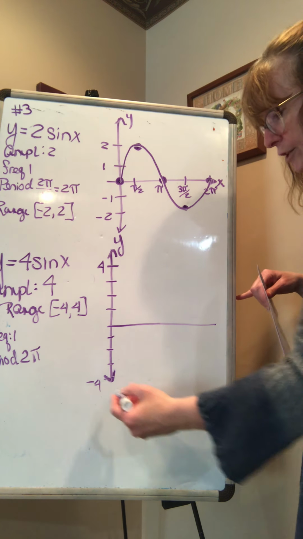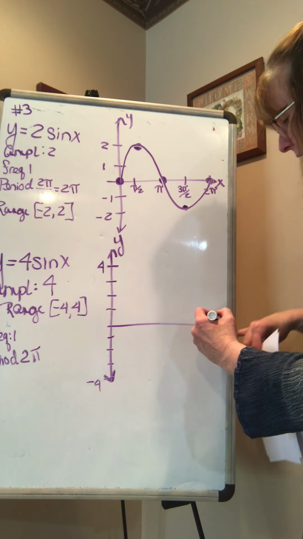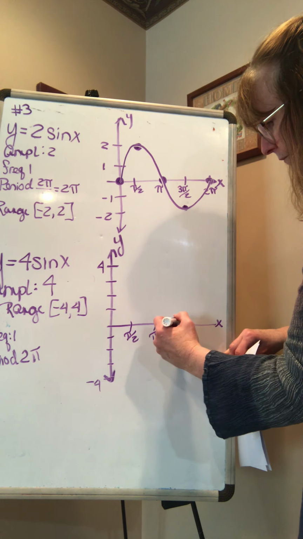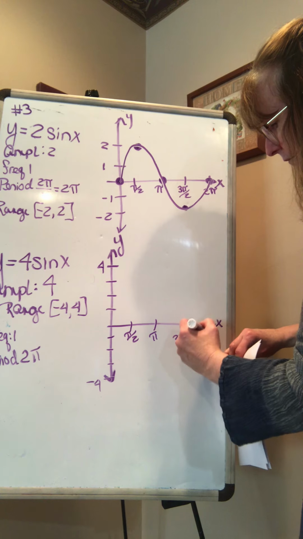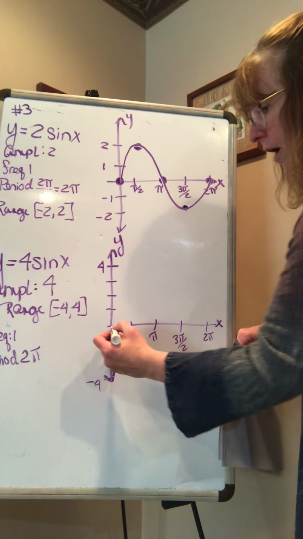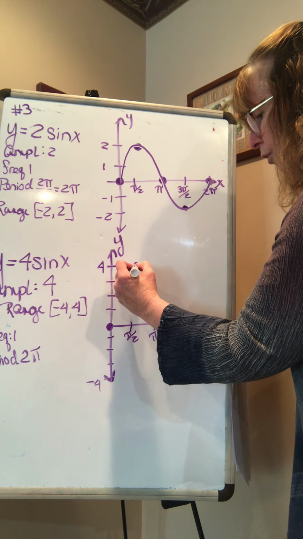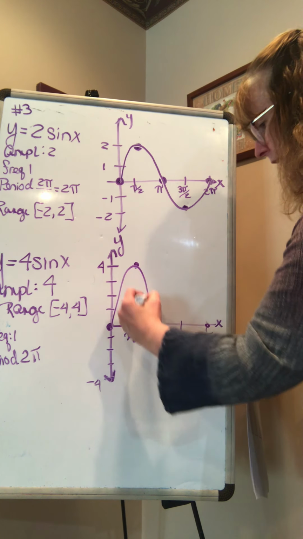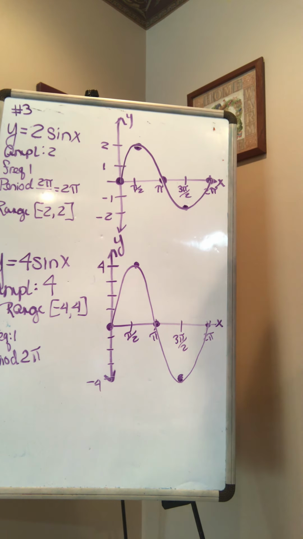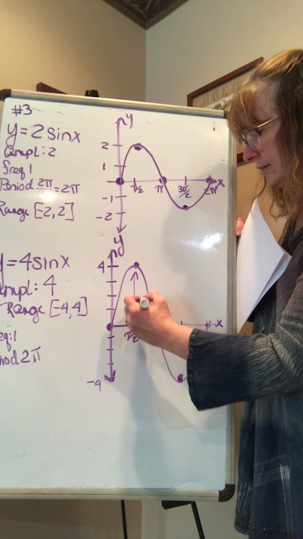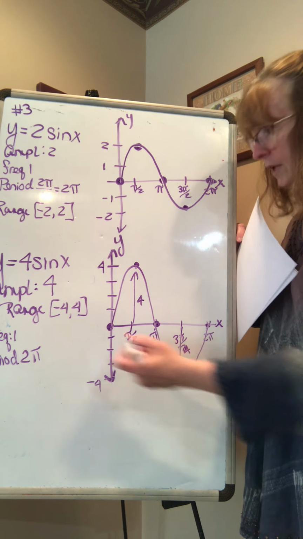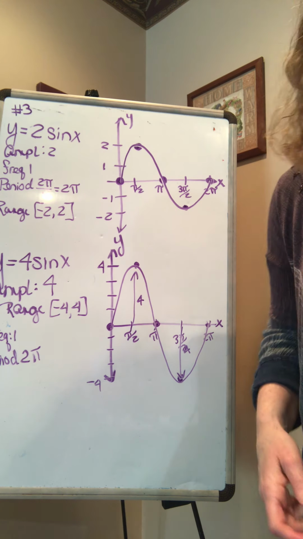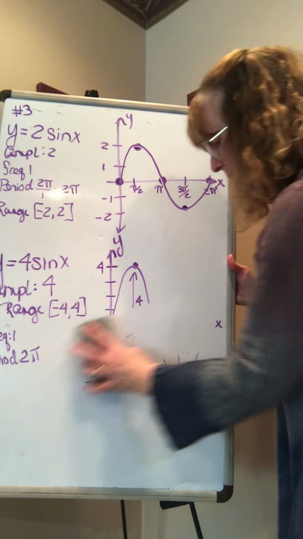But on my graph, I have to go up and down to 4 and -4. And here again, label my axis fully. So now, from 0, I'm going up to 4, down to 0, down to -4, back to 0. And here is a larger amplitude. So my amplitude is the distance, whether it's up or down, from the midline. Now, why don't you try the next 2. Pause the video, try the next 2 without me.